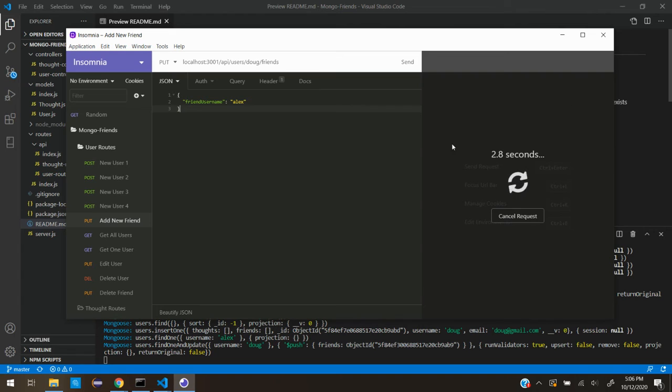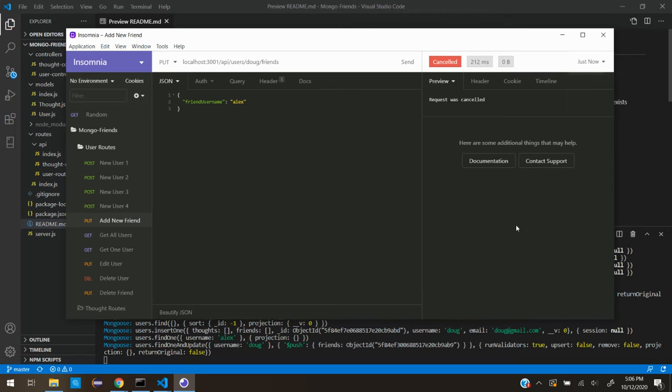This is an error that I realized I had. It just keeps buffering here. You can see down here, it did in fact put it through, which you'll see in a second, but it doesn't want to return anything. So I just hit cancel here. And like I said, it did go through.